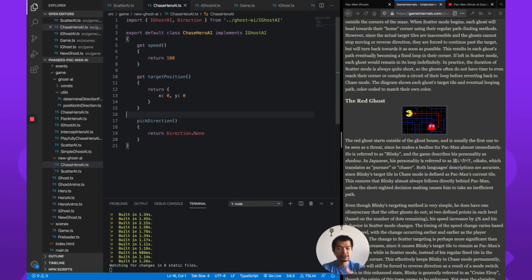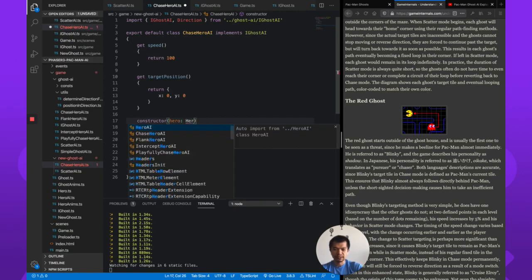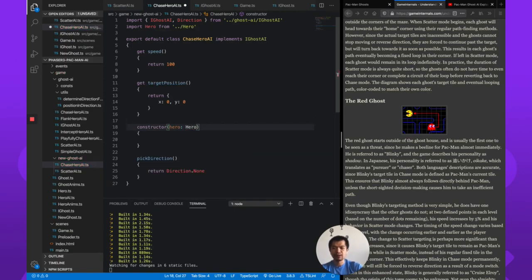So for the chase hero AI, Blinky will chase Pac-Man. So wherever Pac-Man is, Blinky needs to know where Pac-Man is. So to do that, we need to pass in the hero to our constructor when we create this chase hero AI. So constructor, say hero, and we do have a hero class. Yep.